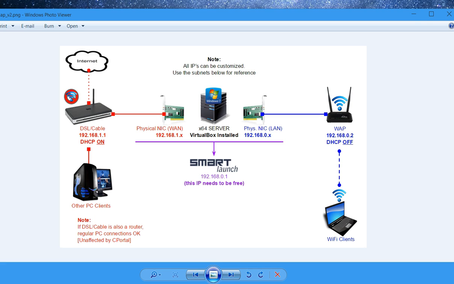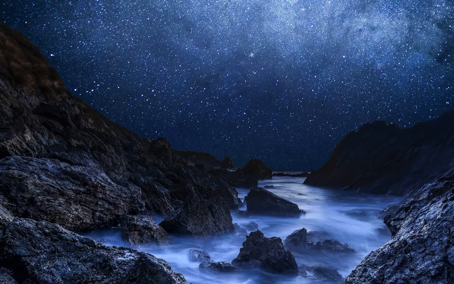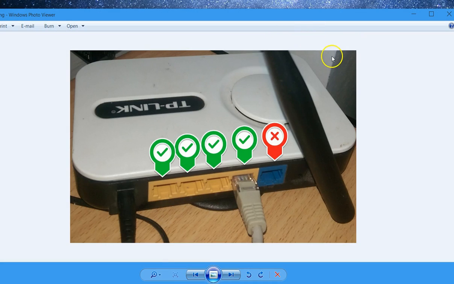Okay, so now you have an idea of the basic network layout when it comes to hardware. When you buy your wireless access point and add it, it's very simple. You simply plug an Ethernet cable into a LAN slot, as in the picture, and into the second NIC card in your server. The big mistake is to plug it into the WAN port. Again, it's not getting any internet, so do not plug it in here. And this is really all you need. It's a very basic setup.